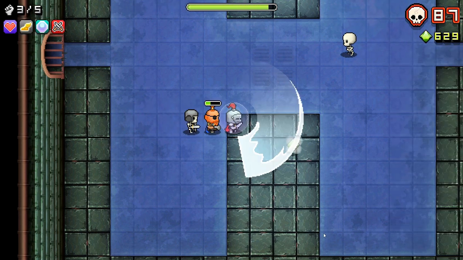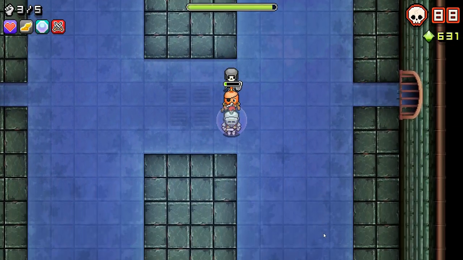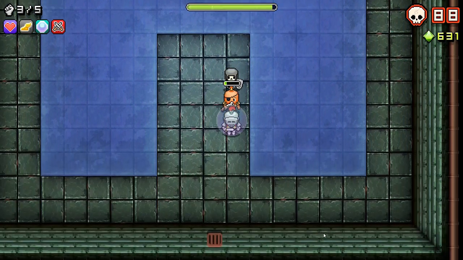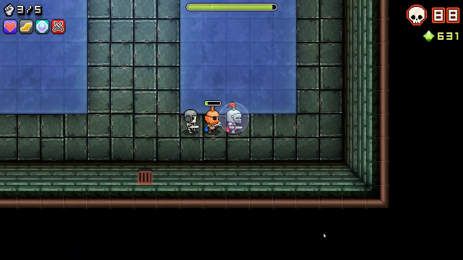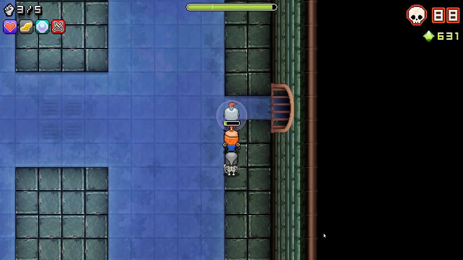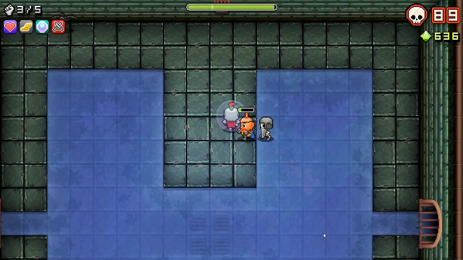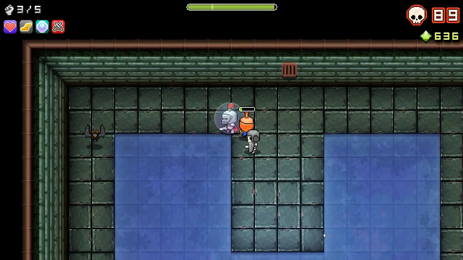That's pretty good. All right, take out this skeleton. And I think we're there. Is that it? Anybody else? Let's check the perimeter. Do a perimeter sweep. Oh, yeah, here's a spider. Oh, yeah, smoked him. And I think this bat must be the last dude.